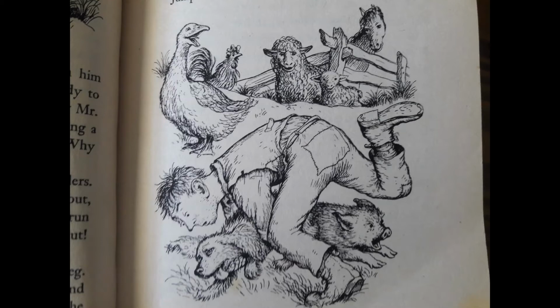"Run downhill!" suggested the cows. "Run toward me!" yelled the gander. "Run uphill!" cried the sheep. "Turn and twist!" honked the goose. "Jump and dance!" said the rooster. "Look out for Lurvy!" called the cows. "Look out for Zuckerman!" called the gander. "Watch out for the dog!" cried the sheep. "Listen to me! Listen to me!" screamed the goose.